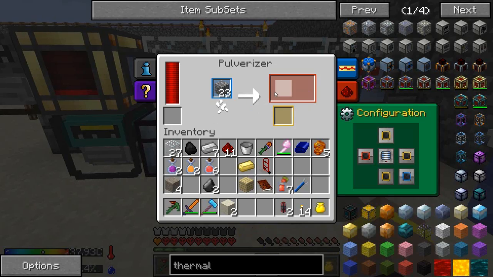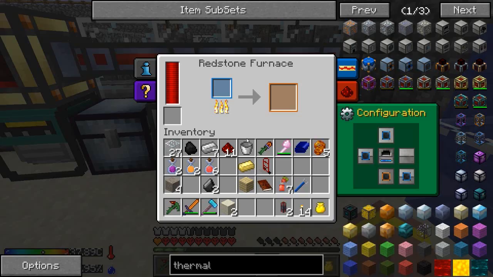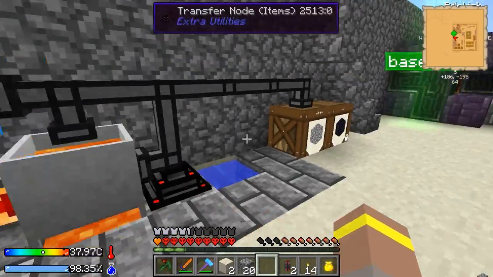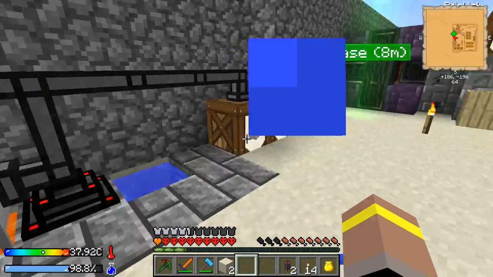And then anything else that we get that's a byproduct, which will be the sand, should be able to go into here and get turned into a glass. Oh, yes. Nice, nice, nice. So that can go in there. And we can just leave that now. So that should give me a decent amount of sand. Oh, we got so much backed up stuff.